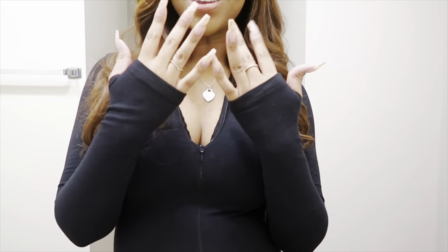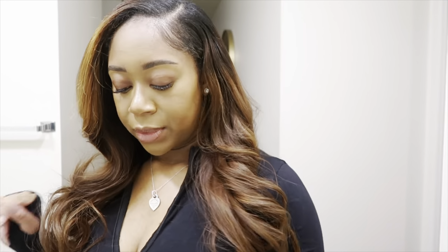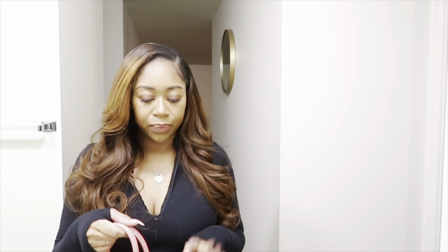And then I love this part. I think this is so cute. It's just a little added touch, so I really like that. And then I have on just some flat boots. Nothing major, like some little UGG boots, whatever. I'm literally just going to sit and chill at somebody's house. But I wanted to incorporate, you know, for the holiday. So I pulled out my cute pink Coach bag. It's so cute. It's so mini, but it's so cute. I have all my essentials in here, and I clipped on the strap because I'm gonna wear it as a crossbody instead of just a handbag. But yeah, I thought this bag would be good for the occasion.